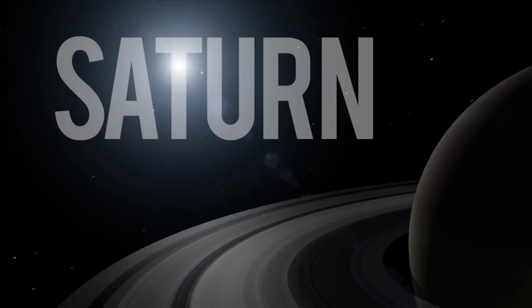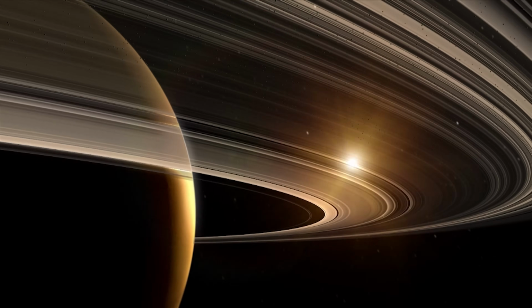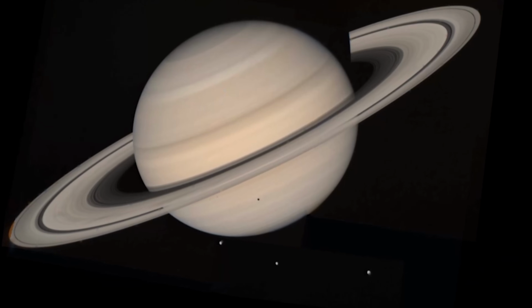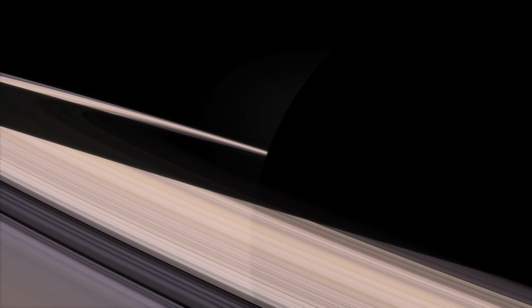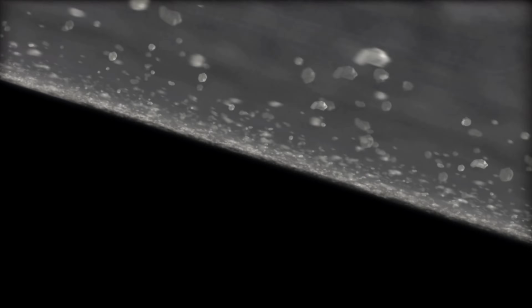Perhaps the jewel of the solar system is Saturn, with her spectacular rings. All four of the outer planets have rings of ice and rock, but Saturn's is the most complicated, and, with thousands of ringlets, the most visible. There are several groups of rings classified A through to G. Some are formed by shepherd moons within the rings, and by gravitational tidal effects from others outside. Yet some gaps are still unexplained.